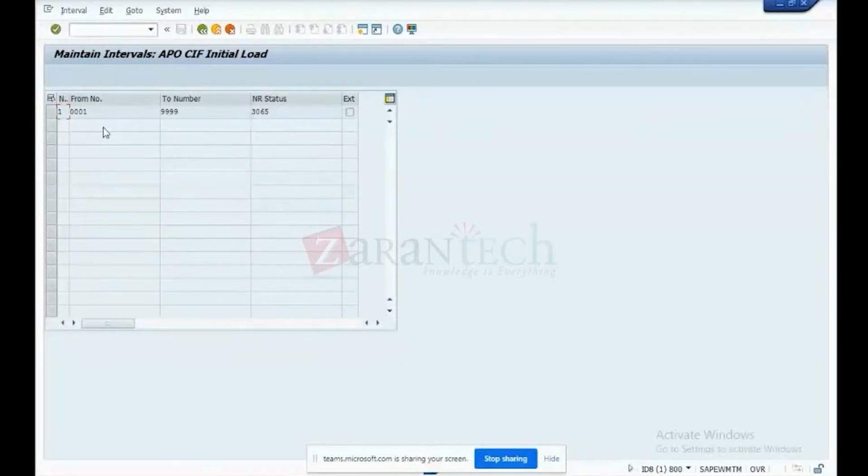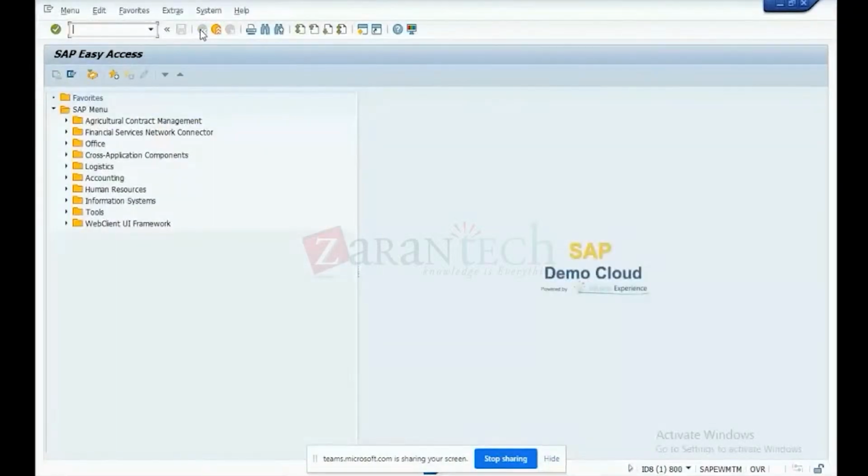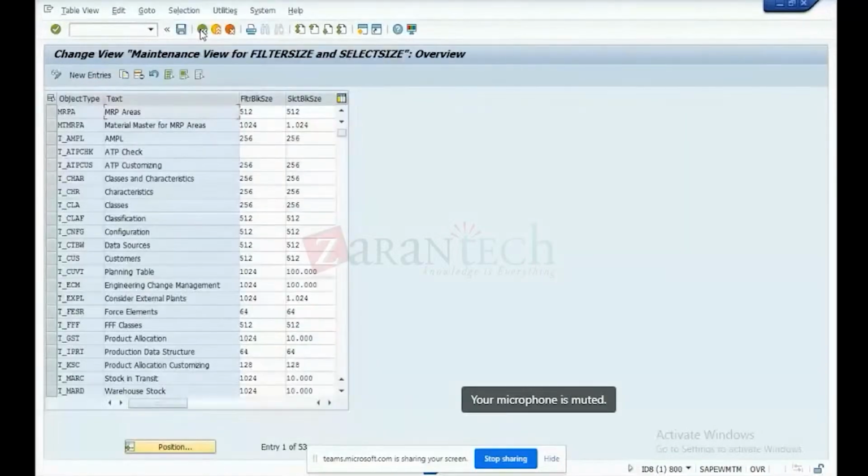So you don't have to do anything there. The transaction is CFC3. There you need to define the filter and the selector block size. You don't need to do anything here, you just need to check whether the different entries are correct or not. For example, for different stocks and sources, this is the standard entry you generally get. But this is part of the initial landscape maintenance.